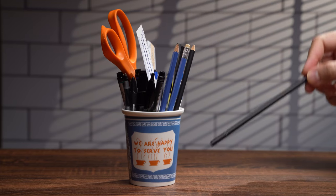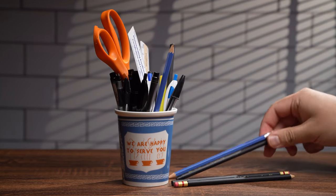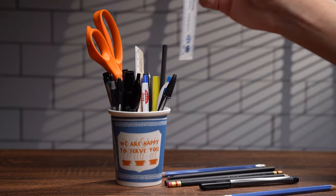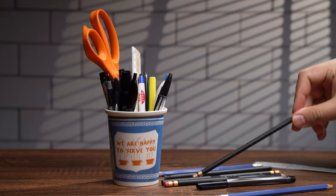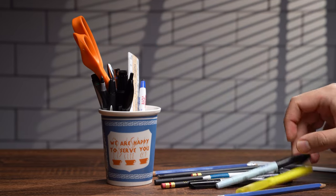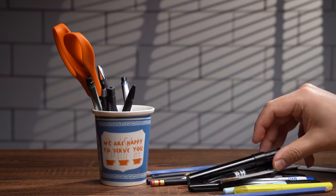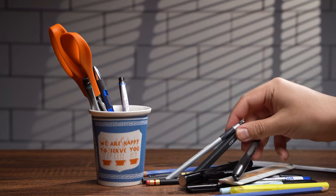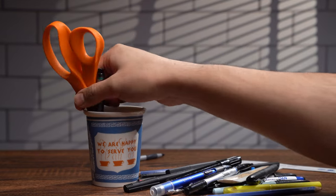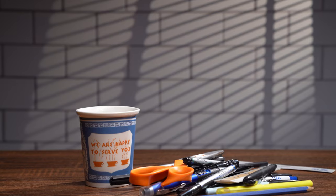While the porcelain version of this cup may not be best suited for its original purpose of holding coffee, it offers other solutions such as holding pens and household items in a decorative manner. To test the holding capacity of the cup, I filled it with some typical household items and found the cup was able to easily hold six pencils, nine pens, five markers, one highlighter, two mini size measuring sticks, and a pair of scissors, with plenty of room left over for extras such as loose change, keys, or other random household items.